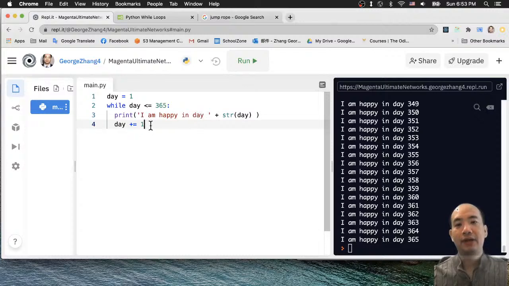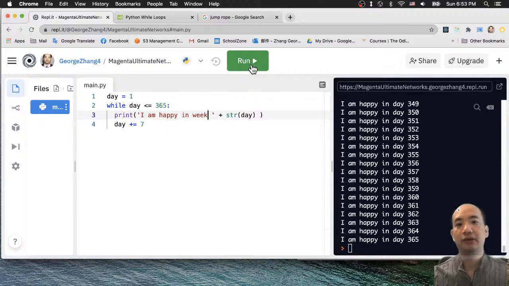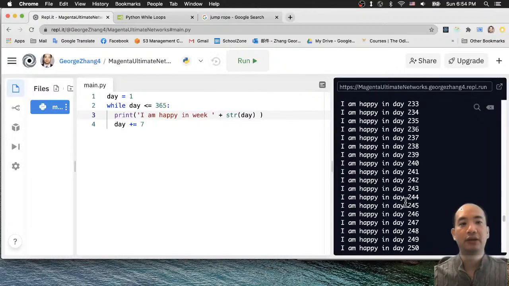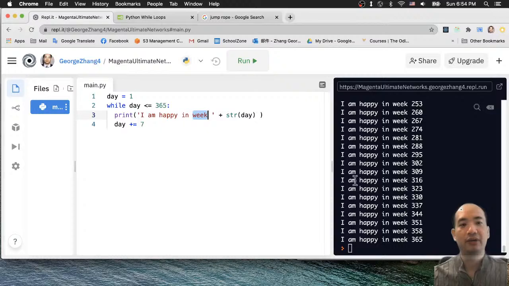and you can also say, hey, can I change this 1 to 7, because it's just 1 week, right? So you can change 1 to 7, and change day to week, and now you get fewer lines, and you would probably have something like this. That's weird, because I already changed to week. Yeah, here we go. So you will have week instead of day.